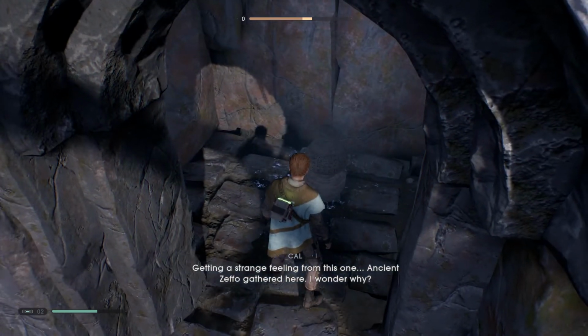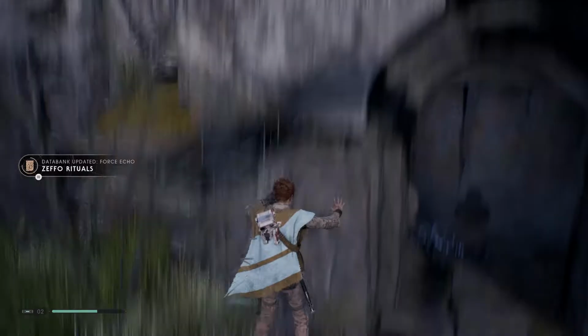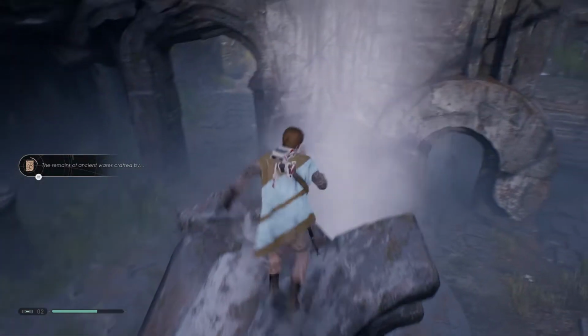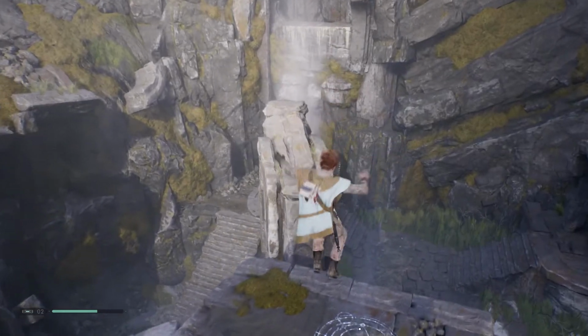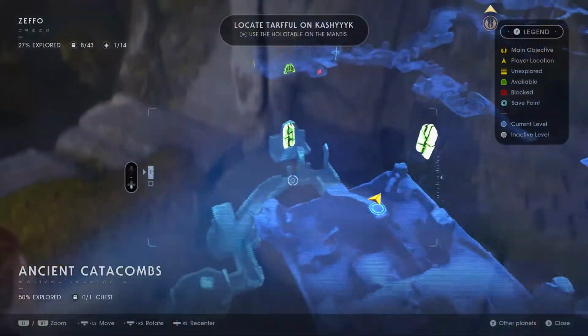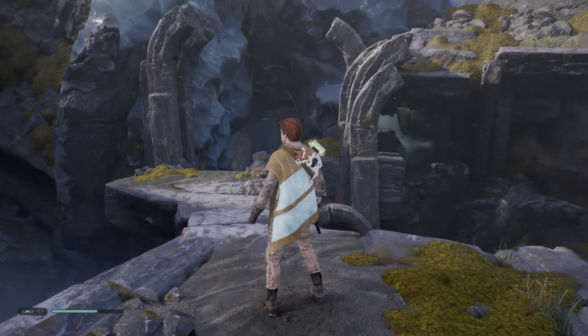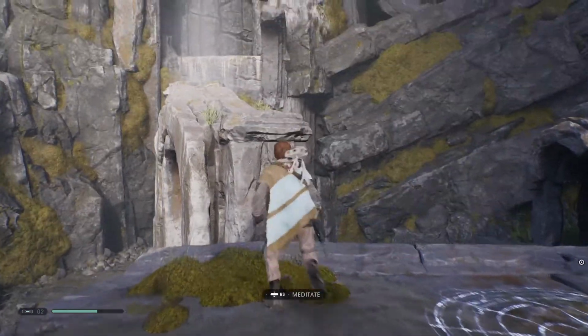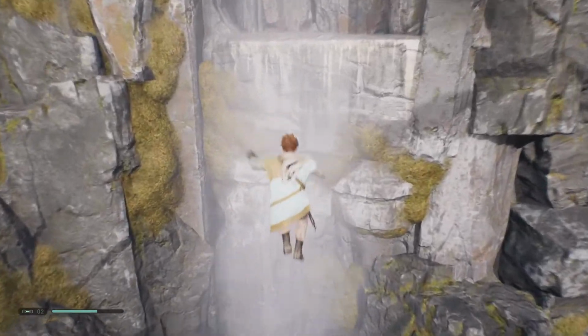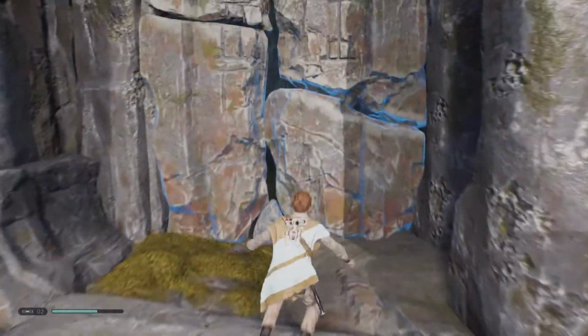Alright, I'm over here now. You want to do it again? That's so cool. Where are we going? Oh wait, right down here. Push. Anything special in here? Oh, an echo. Getting a strange feeling from this one. Ancient Zeffo gathered here. I wonder why.